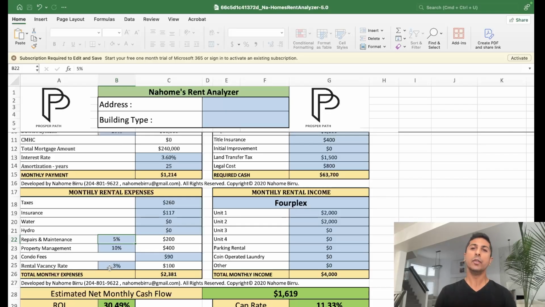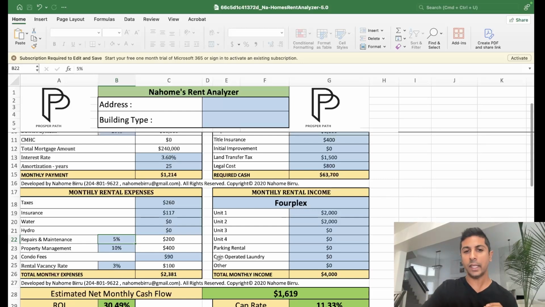That's the key. You don't want to run this deal like, hey, it's a perfect deal. I'm not going to have any repairs every month. I'm not going to have a vacancy every month. So this is all money that I'm getting in my account and I'm going to be spending. That's not what you want to do, because that's how you're going to get burned. You want to be conservative in your numbers, right?